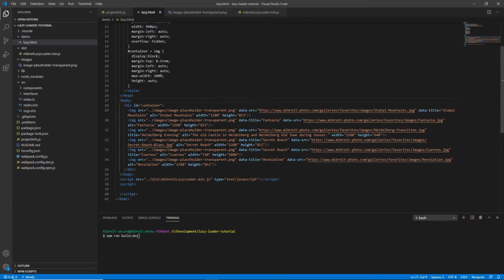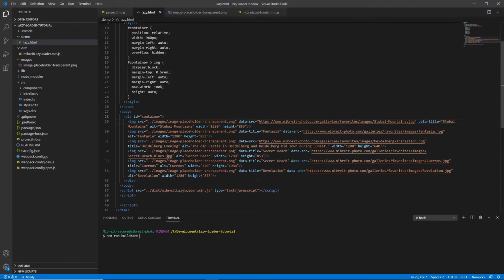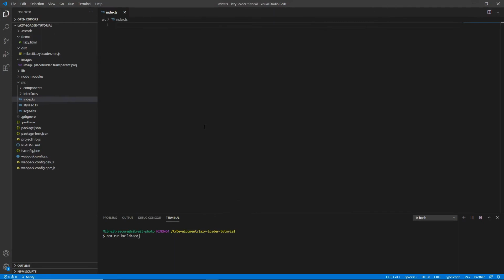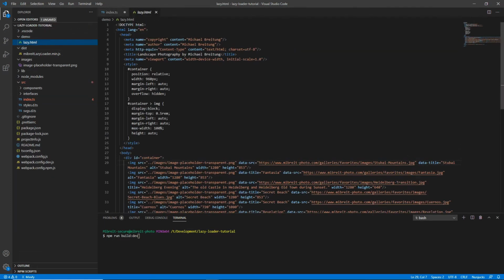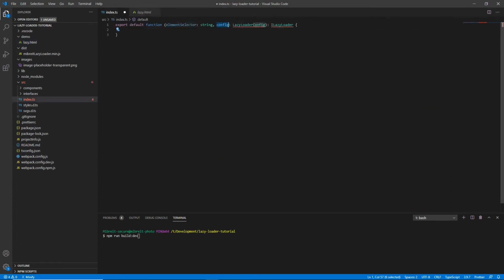And what we're going to do is define now our interface for the library to be able to first just tell it which image number we want to load, and then later we also implement a so-called scroll loader. So only if an image appears on the page will it be loaded. As said, we wanted to start at the top, so let's go to the index and first create a factory method, which we put as the default export in the index.ts file. This will be a function which takes an element selector. So basically we could give this as a selector, saying, okay, give me all the images within the container. And we also want to provide some kind of a config.